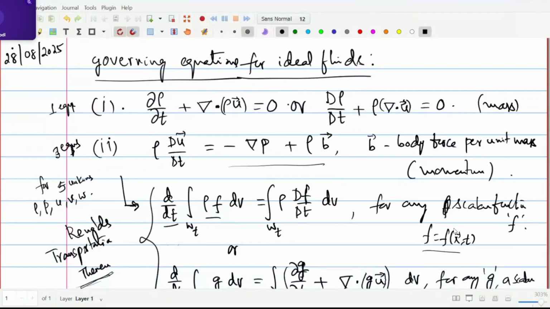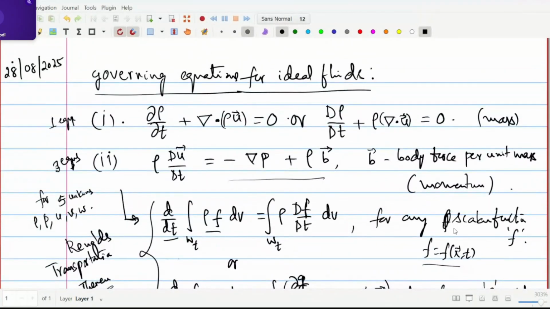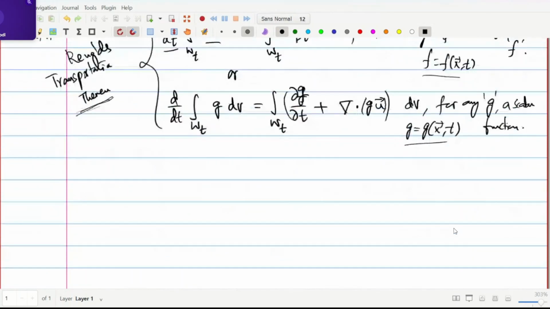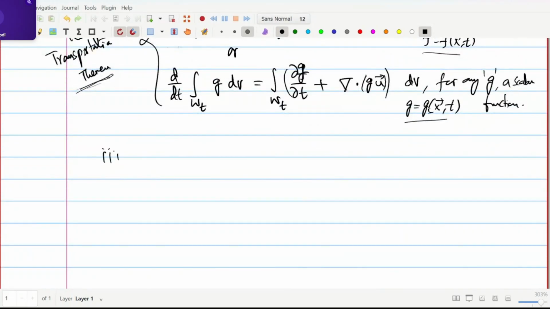Yes, sir. So for an ideal fluid, what does it mean? We are only not considering the viscosity. So without viscosity, you have these equations. You need another equation that comes from conservation of energy. The third equation is actually coming from conservation of energy. If you derive it, you will see this one, conservation of energy. So this is the third equation that takes care of the remaining unknown.